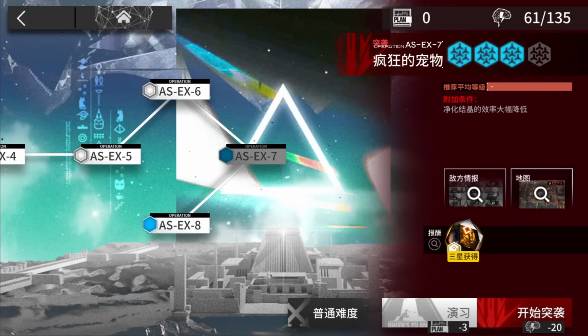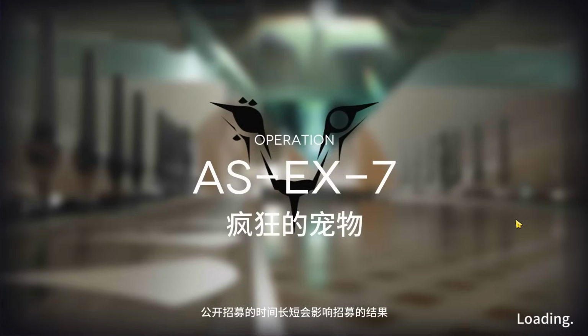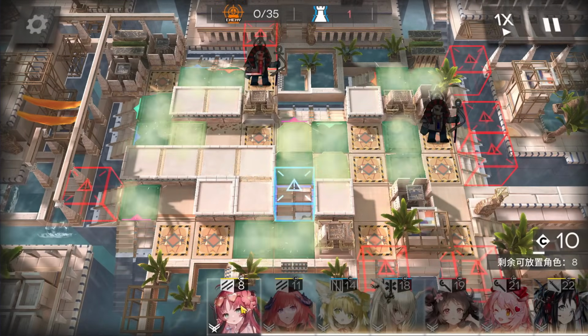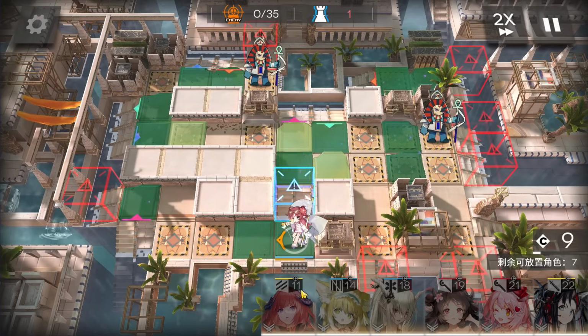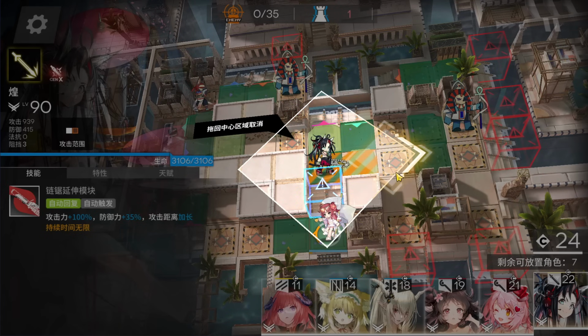Next stage, AS-EX-1 challenge mode. Just need the flag Piper startup, then Suzuran, 2 of your best casters, Blades and Shining. Last 5 slots, you can just bring whoever you want to make the stage easier. First of all, immediately flag Vanguard here to gain DP, then just activate it. Now wait for DP. Blades here face on right side to charge the skill.